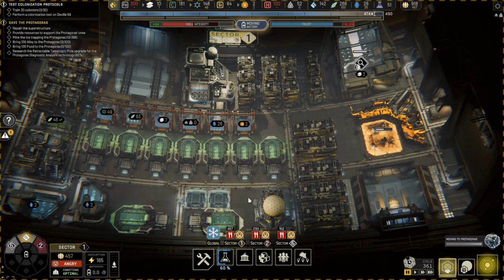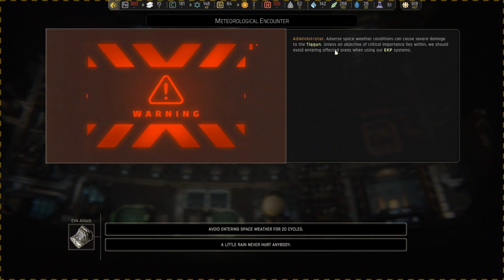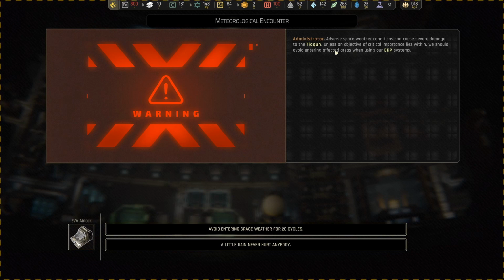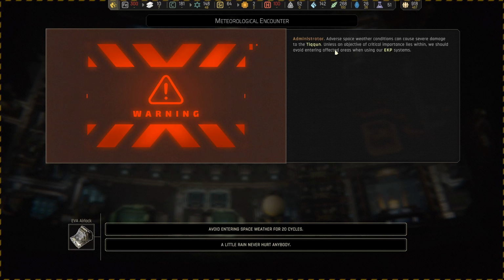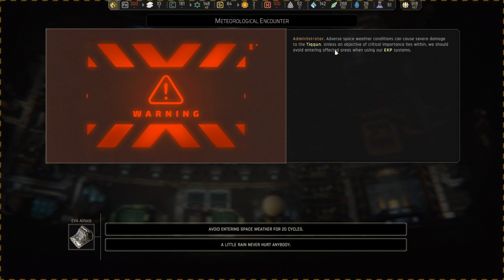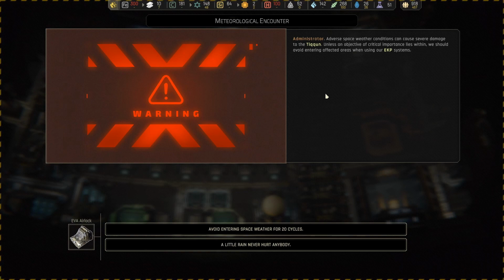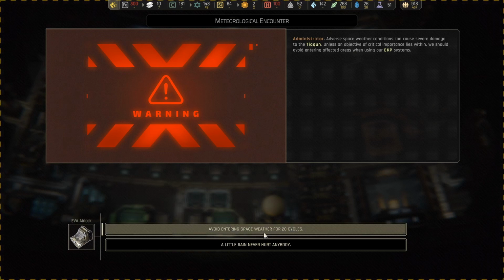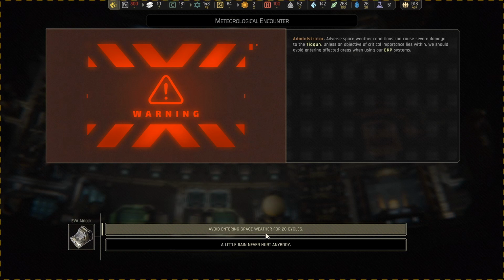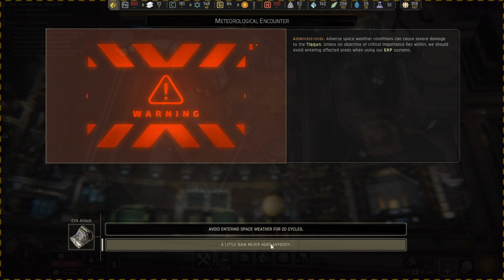And I think we might want to start moving our ship around a bit more in the future as well. And yeah, the people are not too happy about moving our spaceship into danger, so they say, "Unless an objective of critical importance lies within, like say the Protagoras, I don't know, we should avoid entering affected areas when using our EKP systems." Well, I don't disagree, but I can't avoid entering space weather for 20 cycles, considering I'm in the middle of it. So yeah, a little rain never hurt anyone, right?